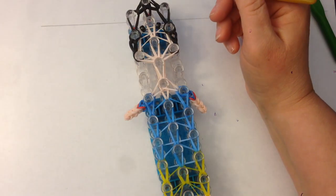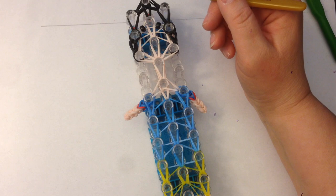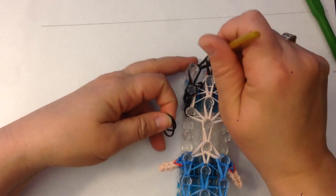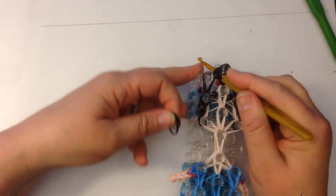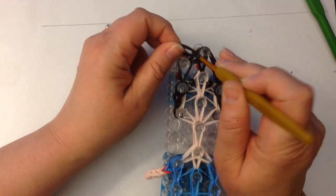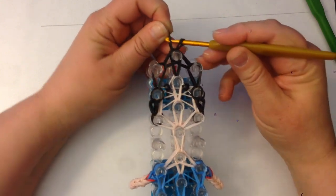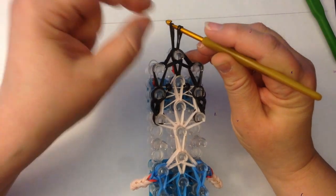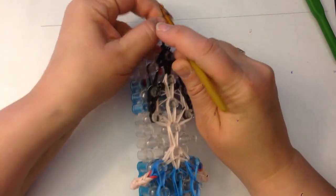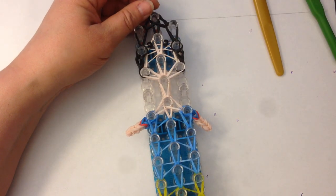Grab two black bands to tie off with, push your hook down the middle here and out through the side. Grab those two black bands and pull them through that center peg up to the back of it and reclaim your bands. Then take the two closest to you up, over and off, and pull tight. She's ready for us to take off the loom.